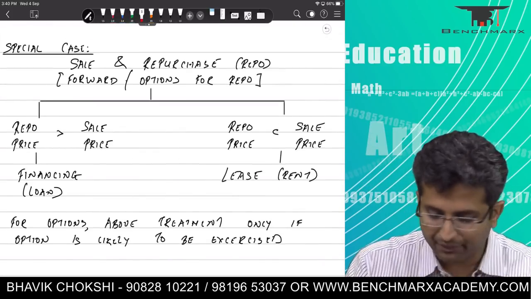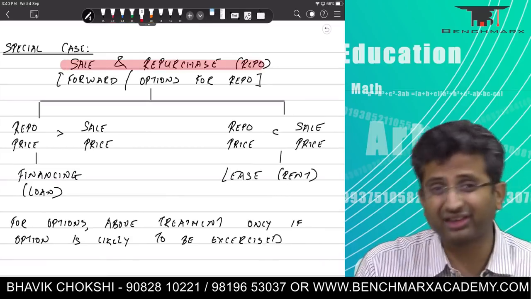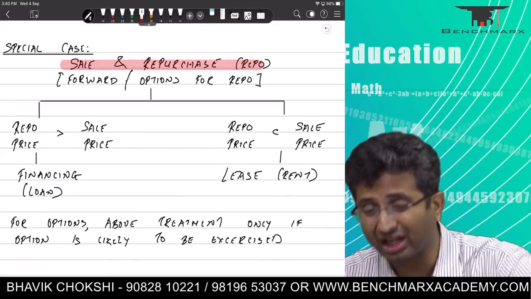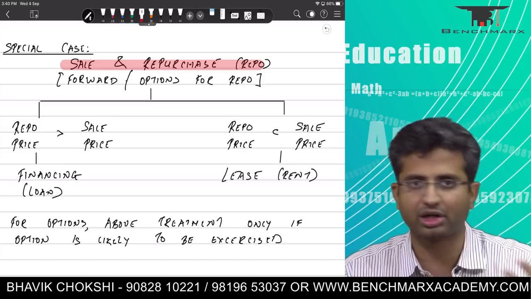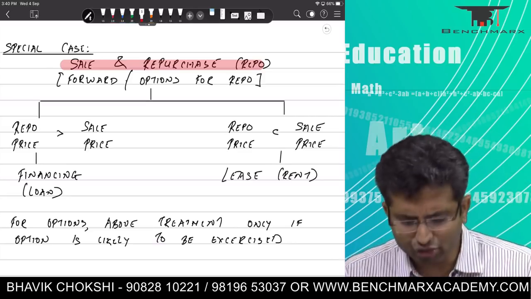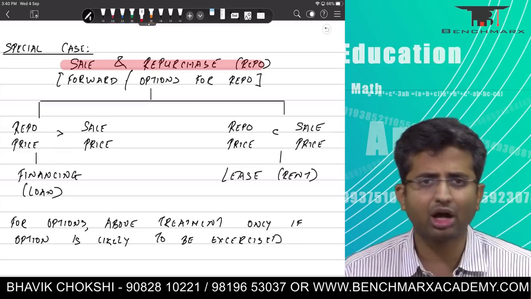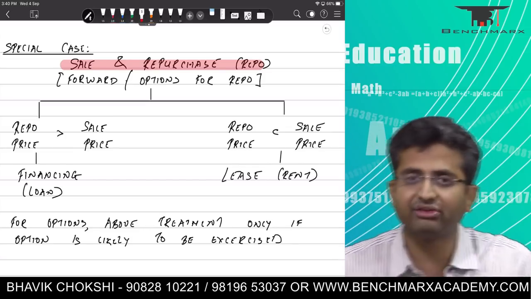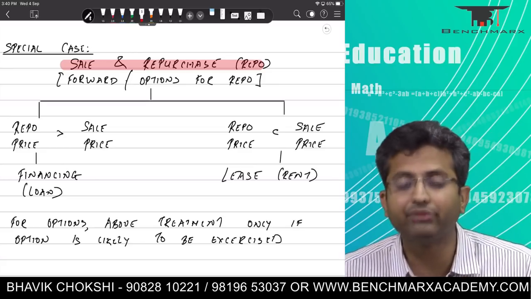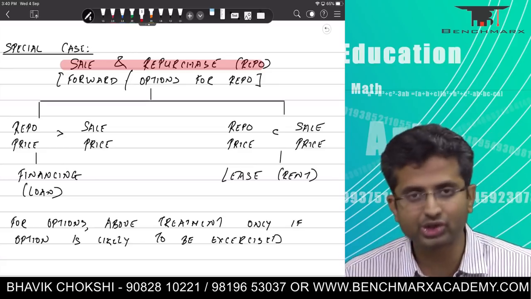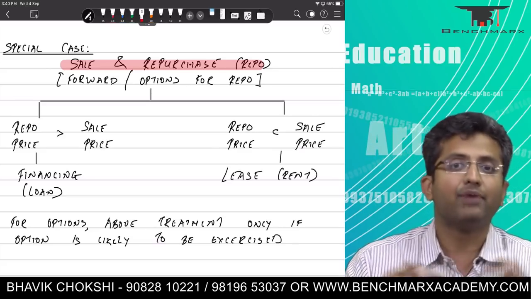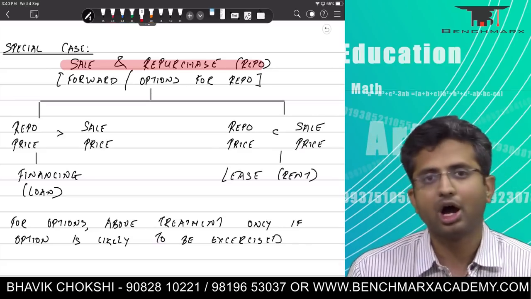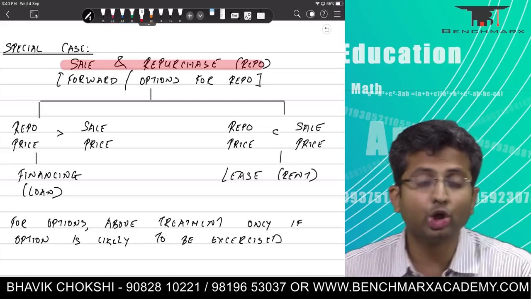Okay, then you have a special case of sale and repurchase. This is like a repo arrangement where you might agree to sell goods at 100 and agree to buy it back those same goods without modification after a year, let us say at 110. In which case, is that really a sale and is that really a repurchase? Standard believes no. Why would you sell the goods at 100 and agree to buy those same goods back at 110? Well, you would agree to do that if probably there is a hidden loan involved.